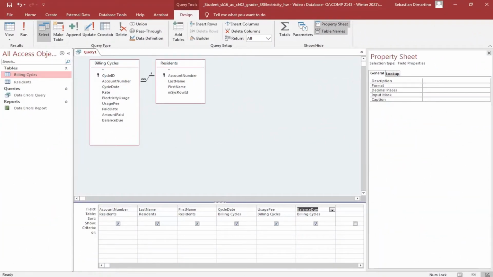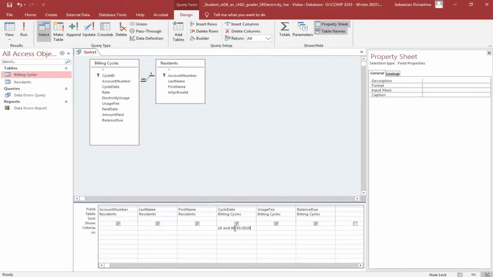Step 4 says to add criteria so that only the cycle dates between June 1st, 2018 and June 30th, 2018 will display. So what we need to do is get down to the cycle dates area. Then we need to put in the criteria, which in this case is between, and it says June, so 06/01/2018 and 06/30/2018.